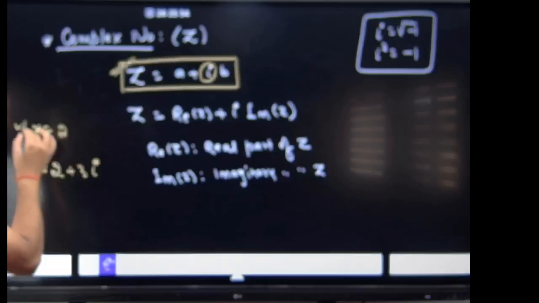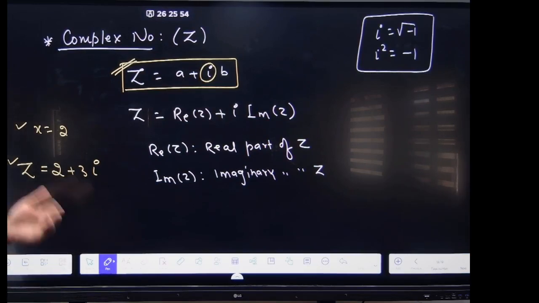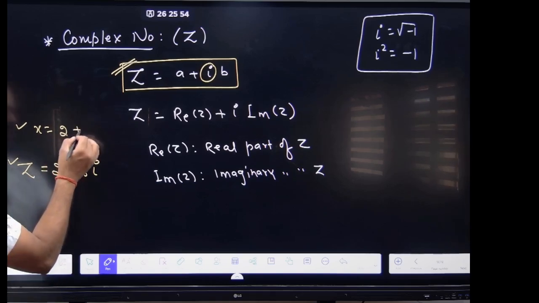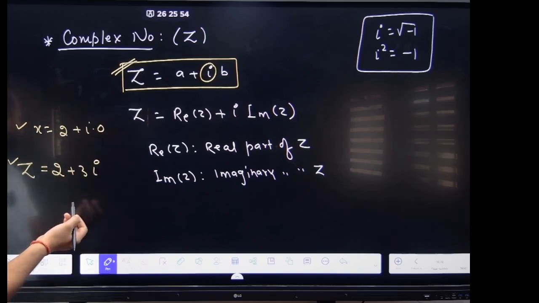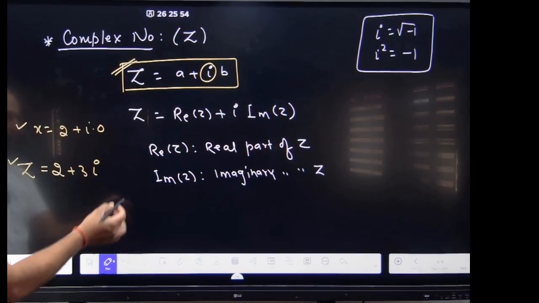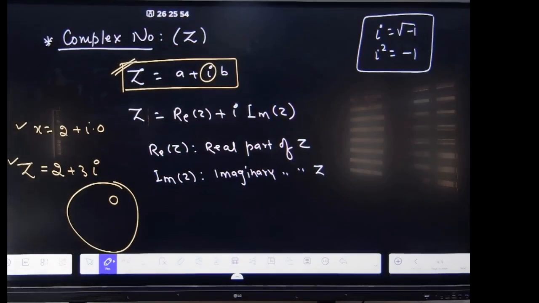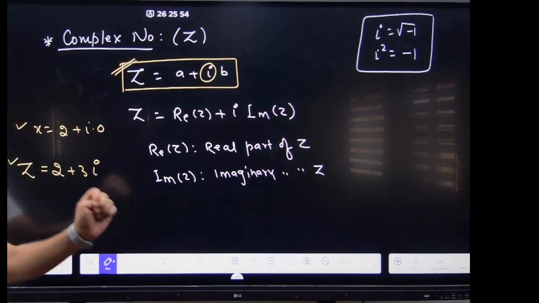Now you tell me which will be bigger, real numbers or complex numbers? All real numbers can be associated with imaginary: I can write 0 into iota. So all real numbers can be associated as complex numbers. So the complex number is a big quantity, and in that, a small part is the real numbers. Yes or no?